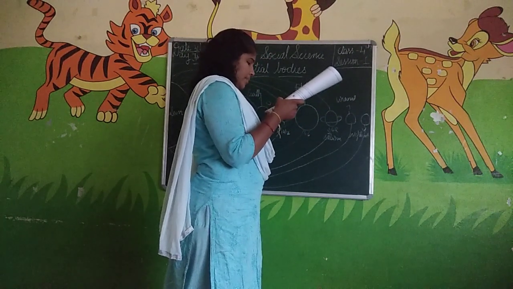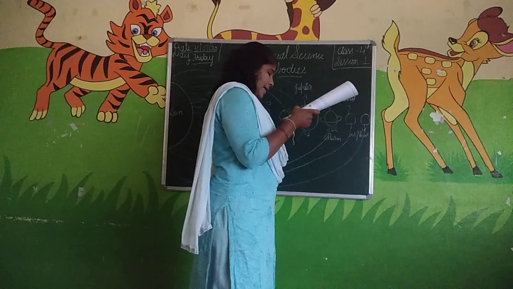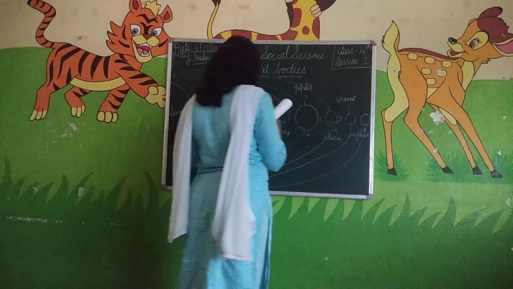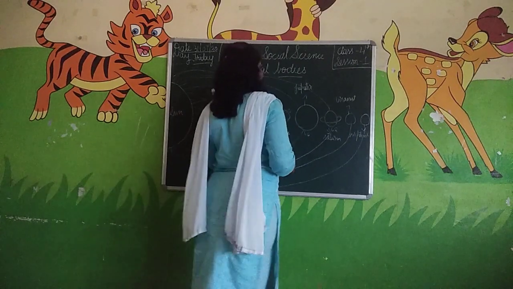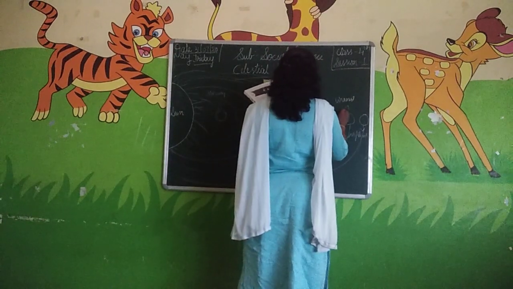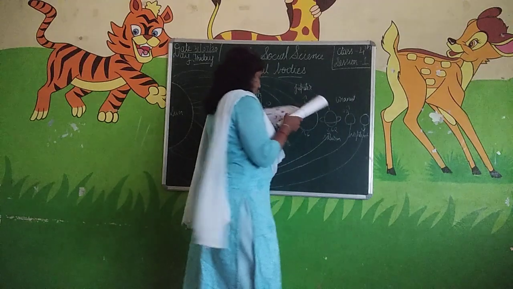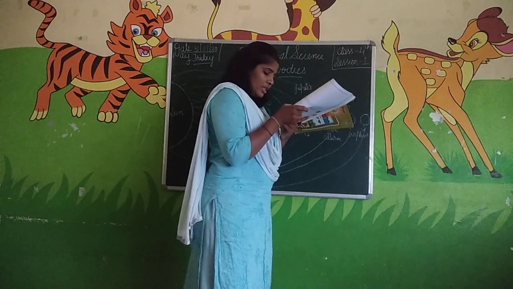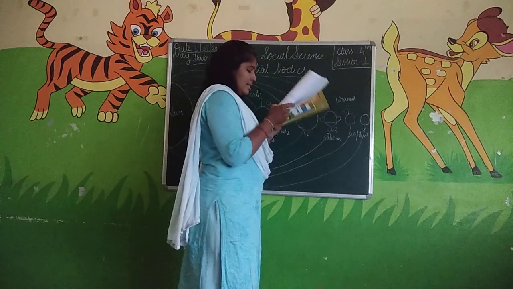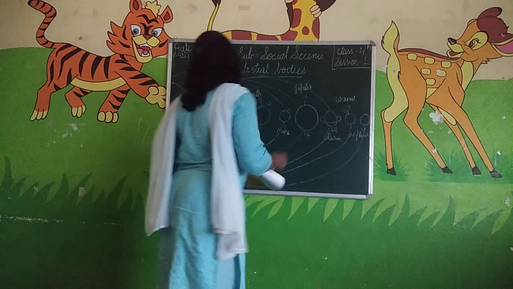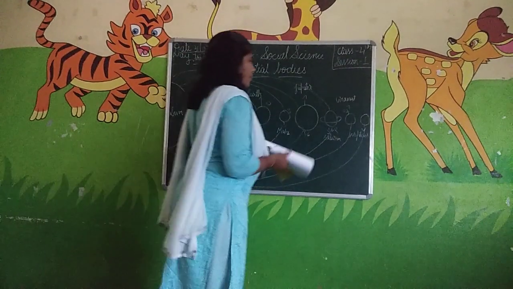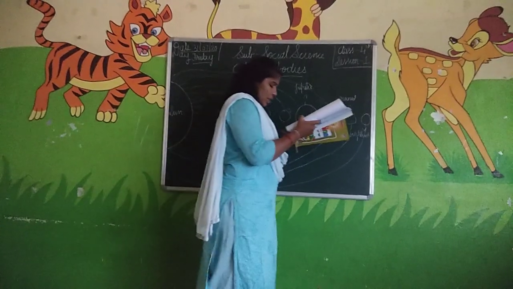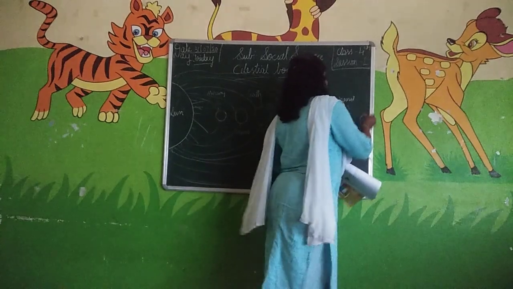Okay, Uranus. Uranus is an outer planet, and it has 27 satellites. It is very cold also. And last is about Neptune. It is the coldest planet, farthest from the sun, and has 13 satellites. It is the last planet of the solar system, and it is very far from the sun. So it is very cold and it has 13 satellites.